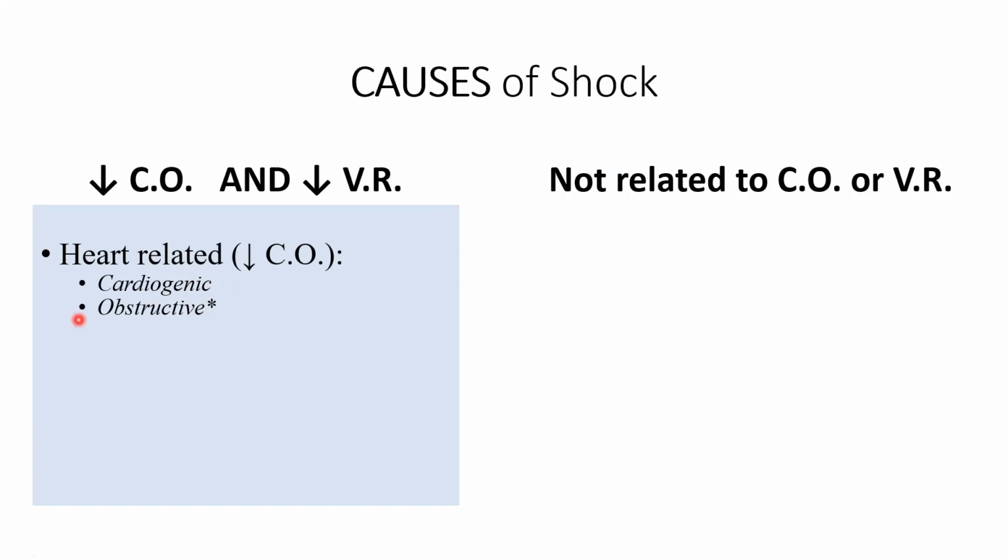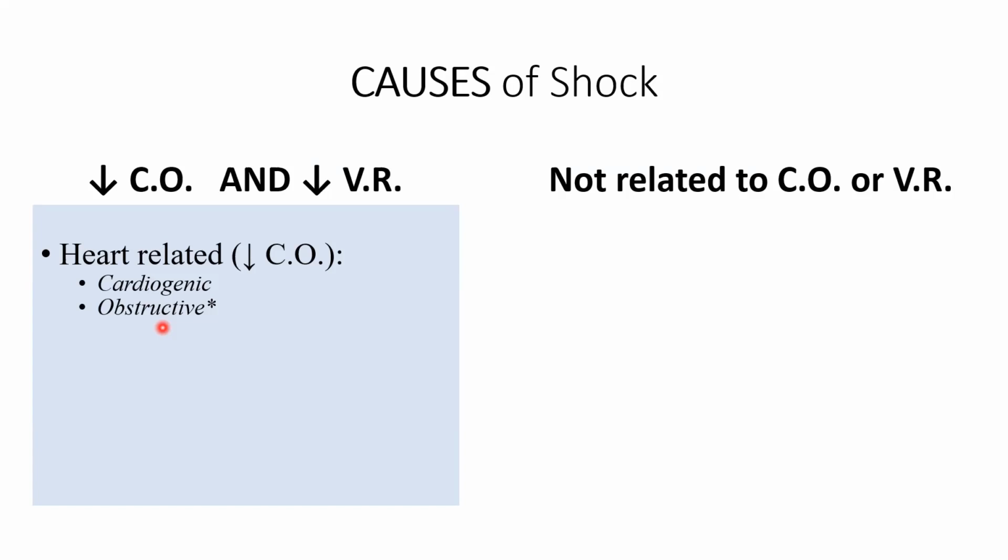Okay. Then you have obstructive shock. Obstructive shock is also related to the heart, in the sense that if you have any sort of obstruction to the great vessels coming back into the heart, the superior or inferior vena cava, or the pulmonary artery, which exits from the right ventricle, or the aorta itself, which comes out of the left ventricle, any obstruction to these will obviously have a direct effect on the heart, and the heart will go into failure and eventually trigger a systemic or pulmonary circulation collapse, which is referred to as shock.